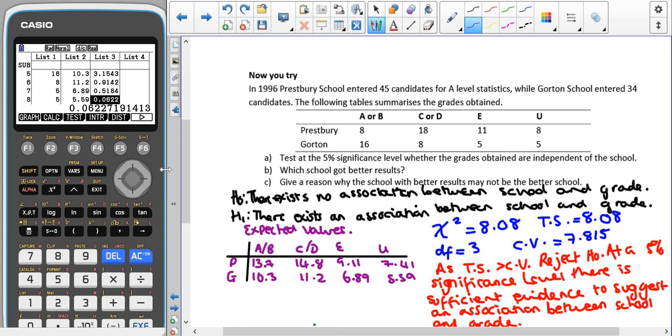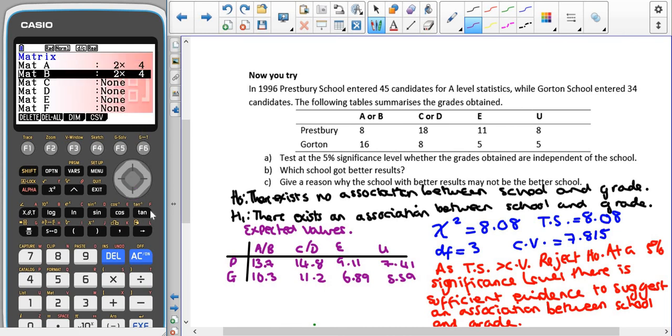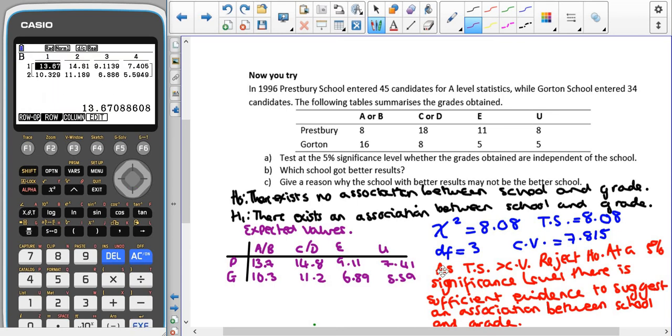Then remember, we go into test, chi, two-way, arrow map, this time 2, 4, so you can go into dimensions and put 2, 4, typing in your observed values into there, then coming back out of that, clicking X in, you should have come up with this screen, then going to mat, and then down one. Those are our expected values, which you can see I've written there. You have to write them down, as I explained before. We are going to come back to why we have to write them down later on.